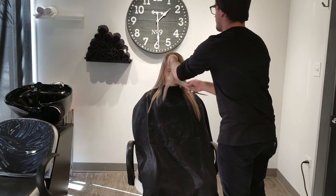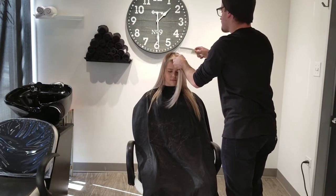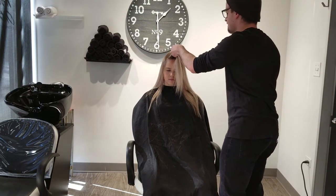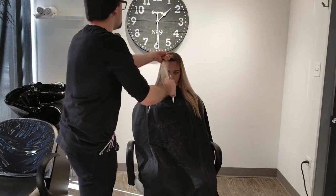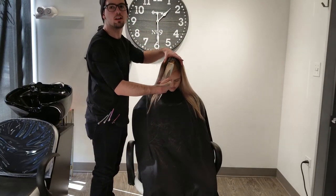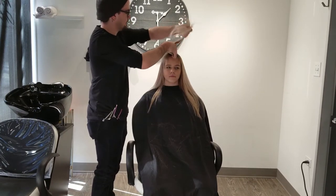And the last thing that I do to this front piece to make sure that it's all blended, that it all makes sense, is I'm going to take a giant triangular section. Think about a far back bang. I'll show you right here. This section is really triangular, only really dealing with everything above the round of the head.